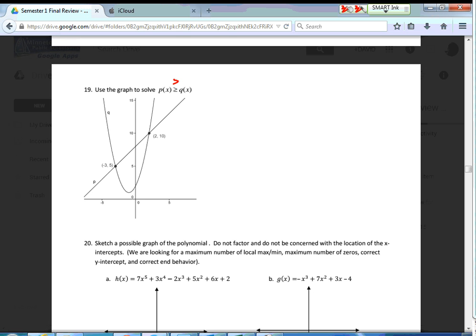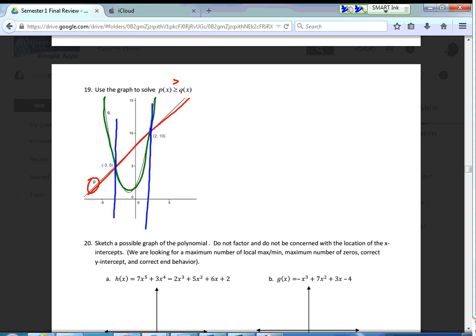This one is P. The red line is P. The green line is Q. Where is P, the red line, higher than the green line? You're saying the red line's higher than the green line in that little zone. Would you agree with me that the red line, the P, is higher than the green line in that little zone? And what's that zone from?